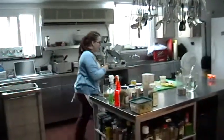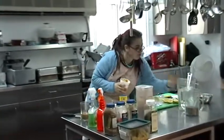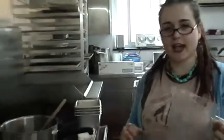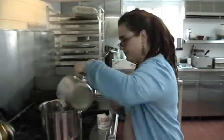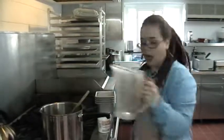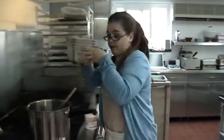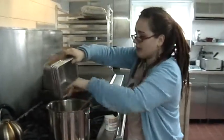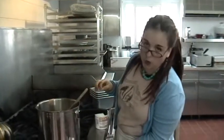Okay, so we got all that kind of stuff in there, so now we just need a couple more things. We need our lentils. Right here I have measured out exactly 1 pound of green French lentils. I'm going to add them in. I'm going to add the last vegetable, which if you remember is those potatoes. I don't add potatoes till now because potatoes tend to stick and burn. So you want to add them when you're adding your water.